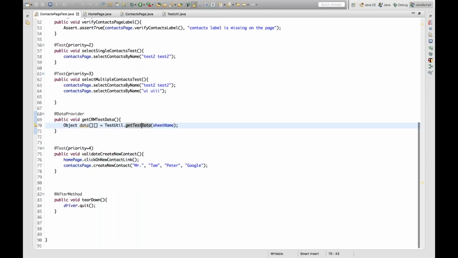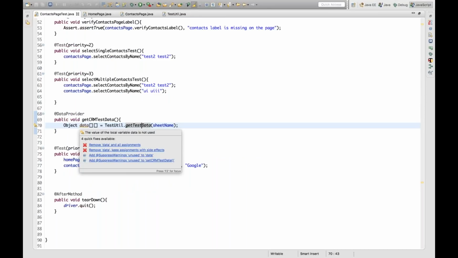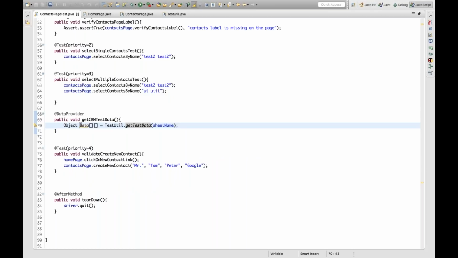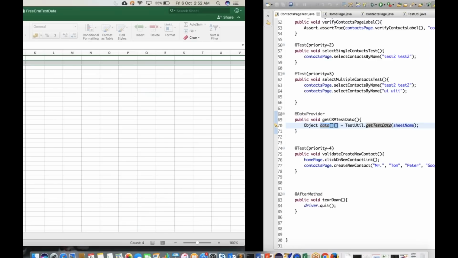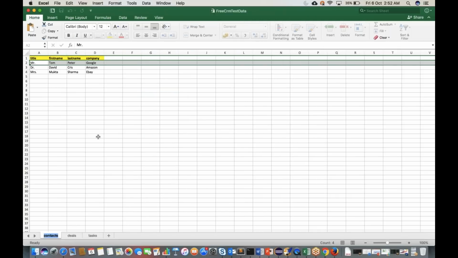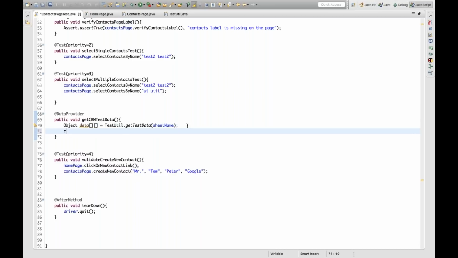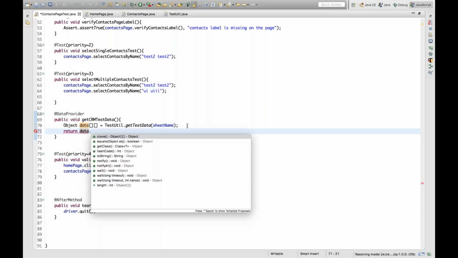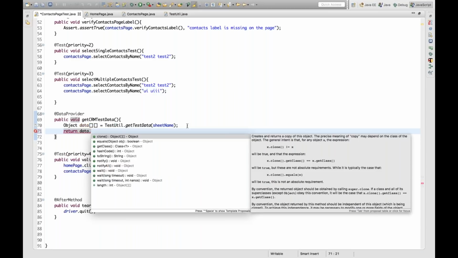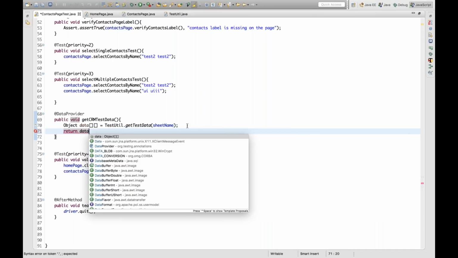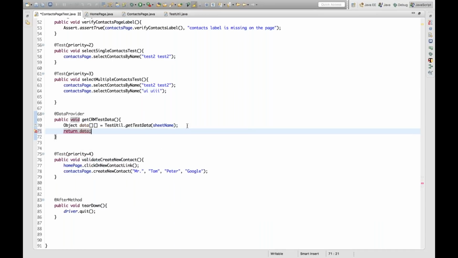Okay guys, now the complete data is available in this particular two-dimensional object array. If you have 100 rows, those 100 rows will be stored in this. Now what we have to do, this method is returning what? So I'll use one return statement: return data.